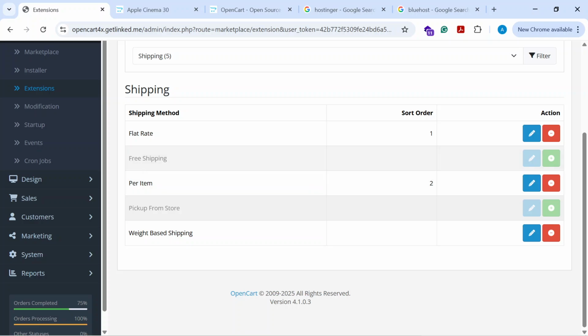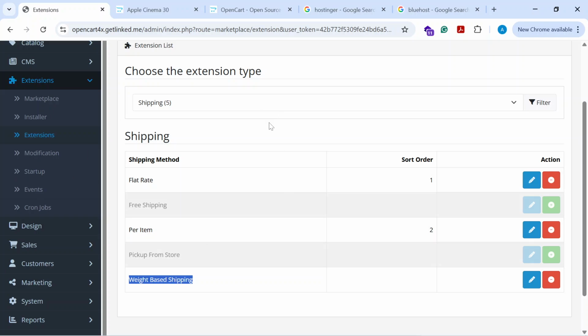Then there's free shipping if your products don't require shipping. Then there's per item, where you charge shipping per item bought. You can also ask your customers to pick up from the store. And lastly, there's weight-based shipping, where you charge based on the weight of each product. Okay, so that is how you can manage the shipping.